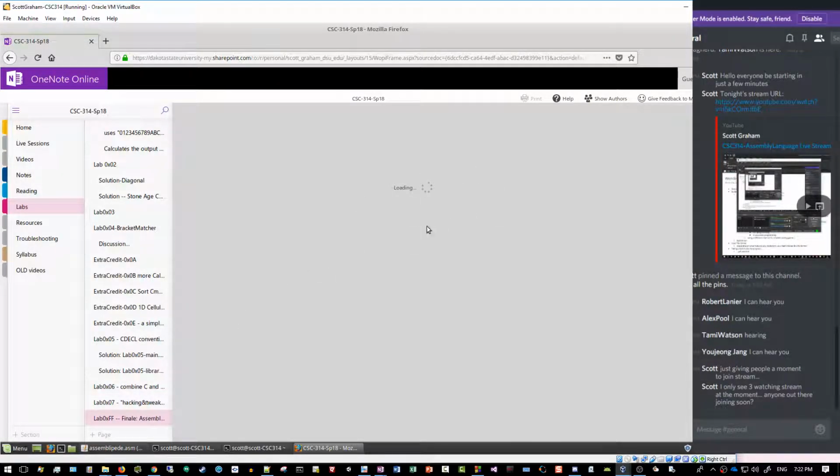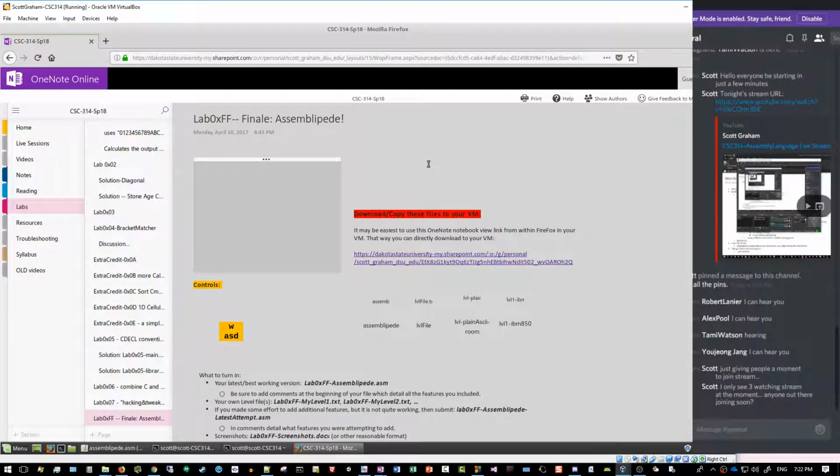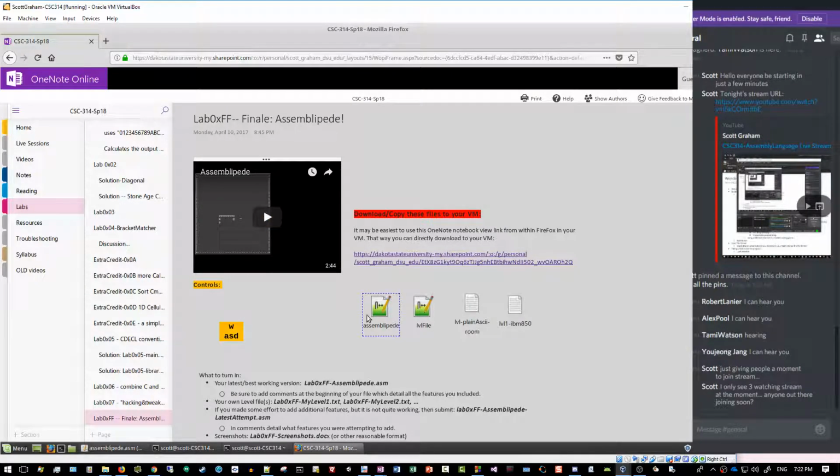And then from here, you can just download the files straight to your virtual machine. You don't have to worry about copying and pasting or how you share files between your host machine and your virtual machine. There is actually a way to create a shared folder that your virtual machine shares with your host machine. It's not too hard to figure out if you want to Google that as a way to do that. Of course, it's kind of late in the game. You probably either already figured that out for yourself or you have your own ways of moving things around.